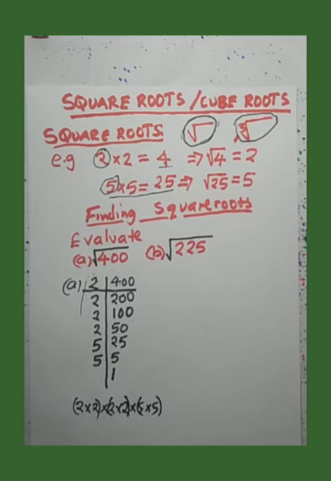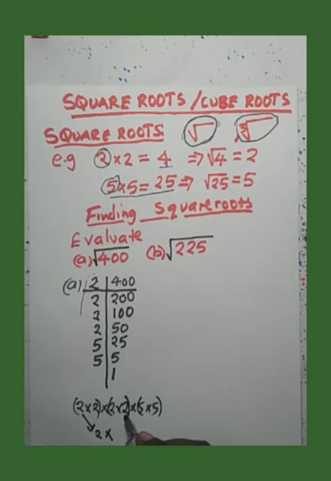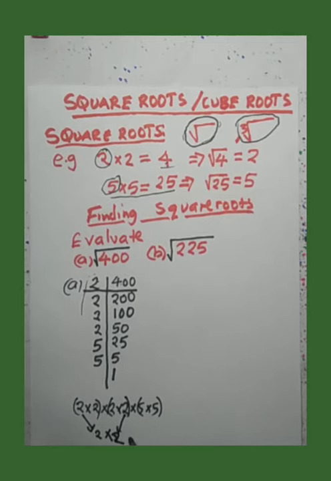And then from each bracket, you get one number. You get one number from each bracket. So from here, we are getting 2, then we put a times. From this bracket here, we are getting a 2. Put a times 2 there. So 1, 2 there, and another 2 there, and then 1, 5 from here.